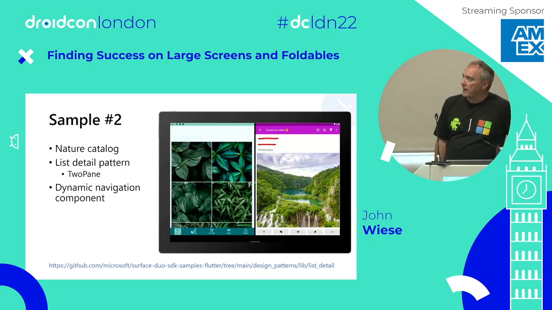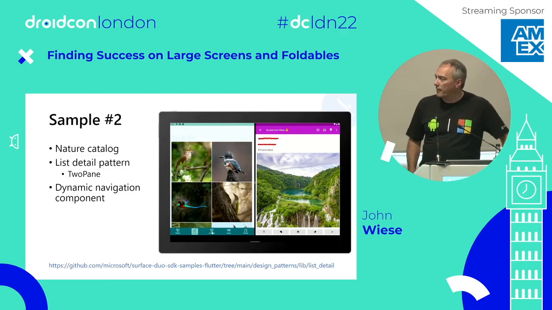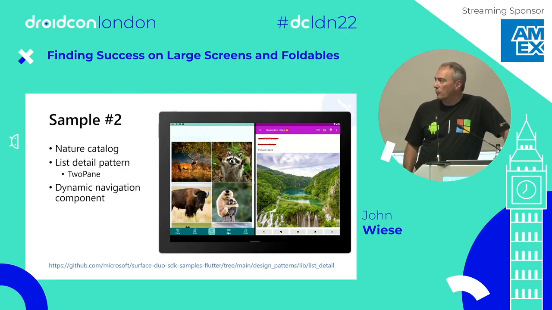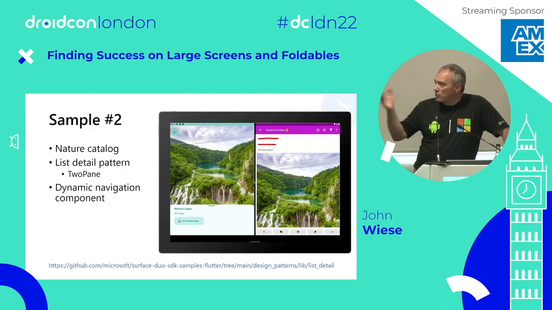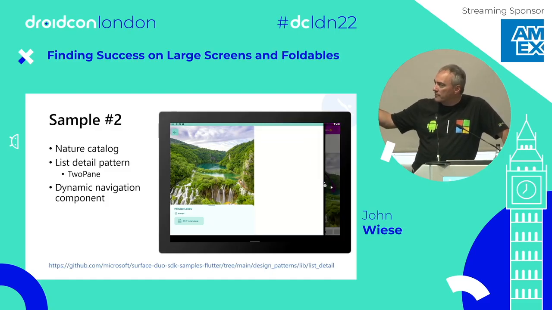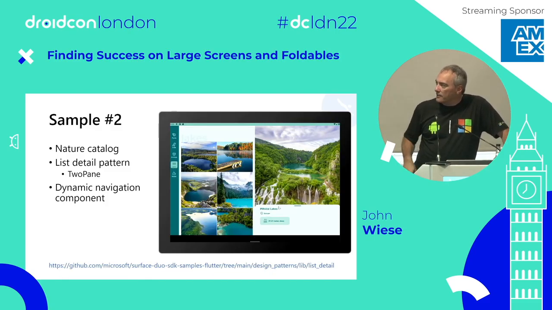Second sample is kind of your typical list detail sort of pattern. On the left-hand side, what we're looking at is a list of pictures. And then when you click on it, you're seeing a couple of things here. They dragged the picture over to the other app, but in a second, it's going to expand and it's going to now lay it out for 2 screens or a large screen.